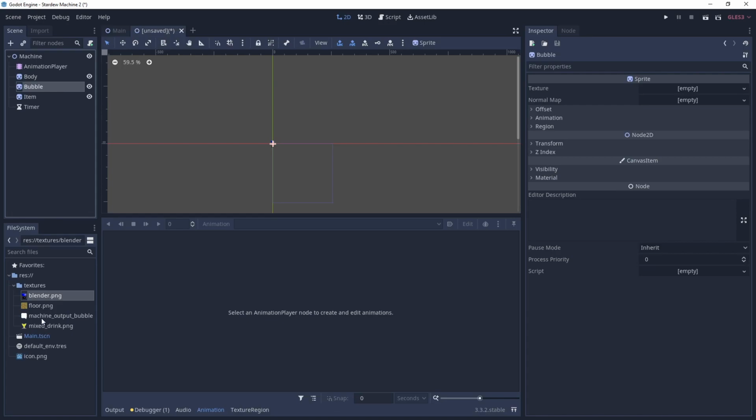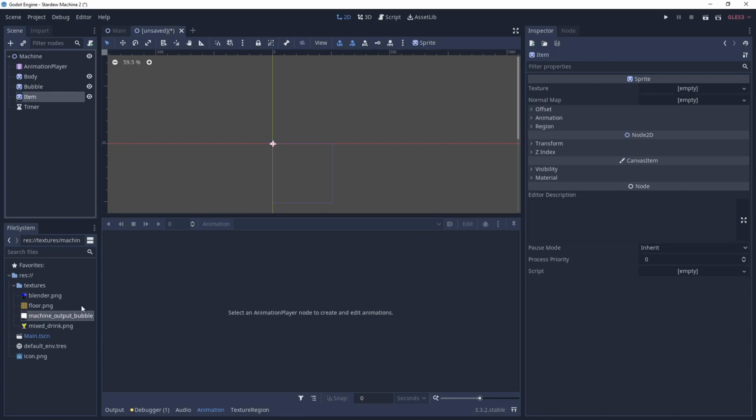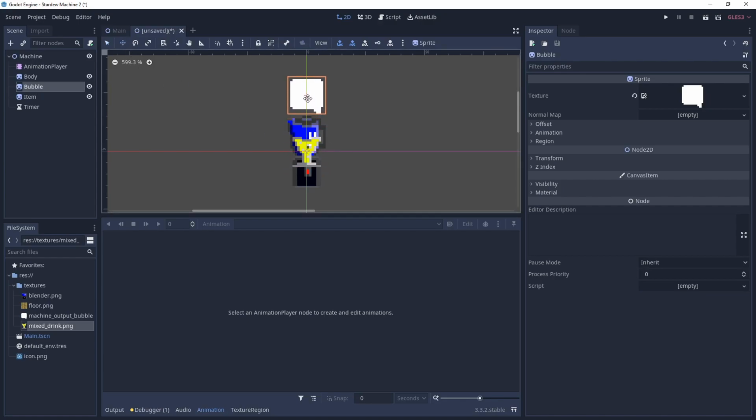For the bubble, we're going to set the texture to bubble. And for the item, we're going to set it to mixed drink. These are just so we can visually lay it out as we're designing it. Later on, we'll import them based upon the main scene. So put the bubble on top of the blender here, and then we'll put the drink inside.